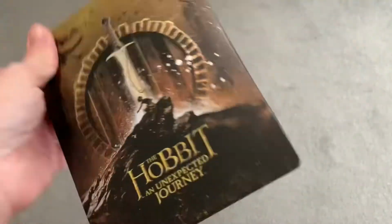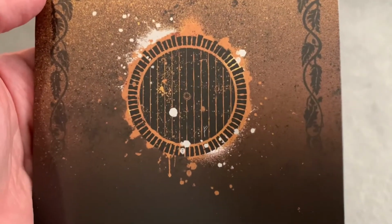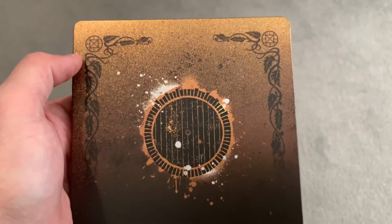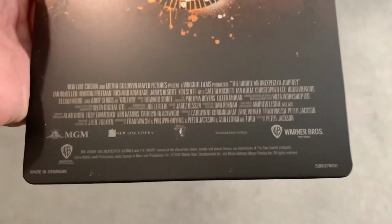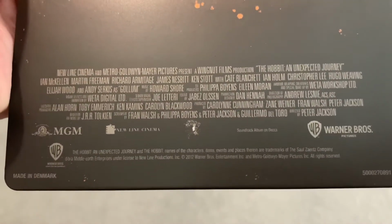Let's look at the back of this one. Spin this around. So you've got a very similar look to the actual front of the steelbook with the green door. So you've got Bilbo's door there, which I think is nice. It's sort of the beginning of his journey, going out the front door, you could say. And again, like the steelbooks for the Lord of the Rings, you have the credits down here, which again I think is fantastic.